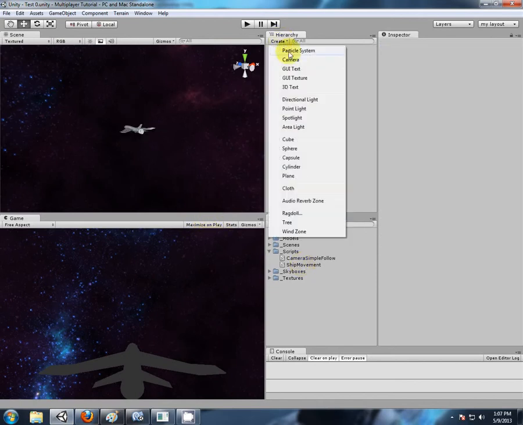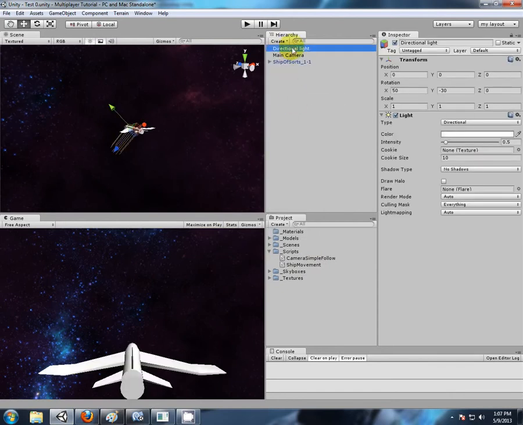Let's add some lights. Right, yeah, why not? One. Should face the opposite direction. Excellent.